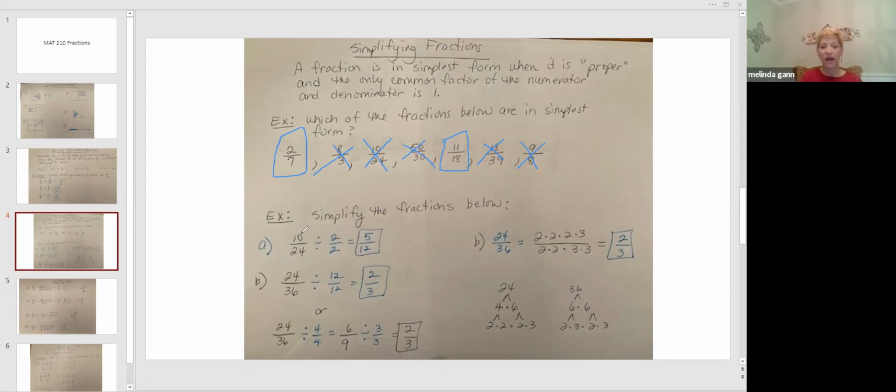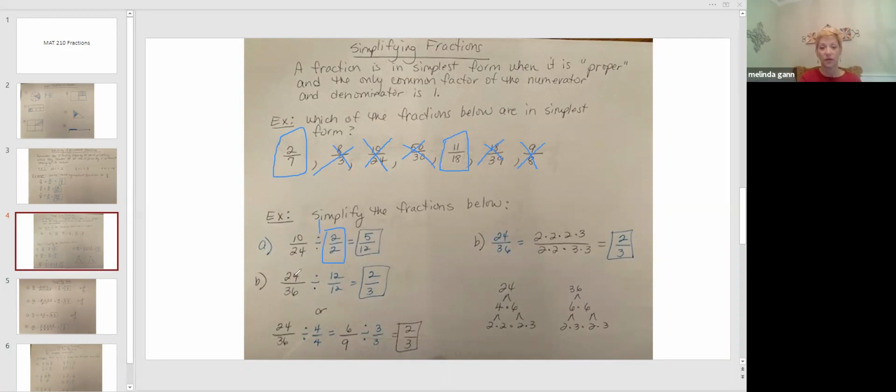So the greatest common factor that 10 and 24 have is 2. So what you're really doing is you're dividing by 1. So any number divided by 1 stays the same. It's just I'm using the form of 1 as 2 divided by 2. So 10 divided by 2 is 5, and 24 divided by 2 is 12. The top number is smaller than the bottom number, so this is in simplest form. So the only factor 5 and 12 have in common is 1, and the numerator is smaller than the denominator. So that's how I know that this one's in simplest form.